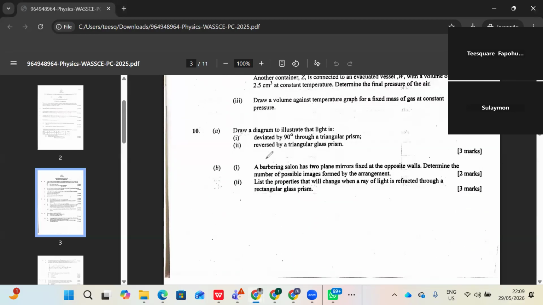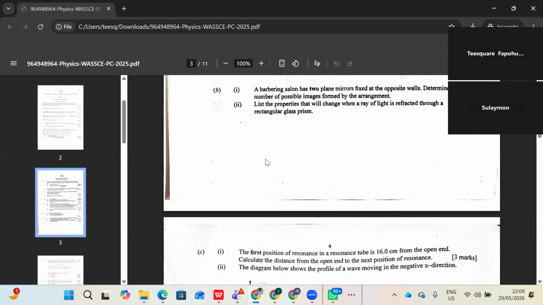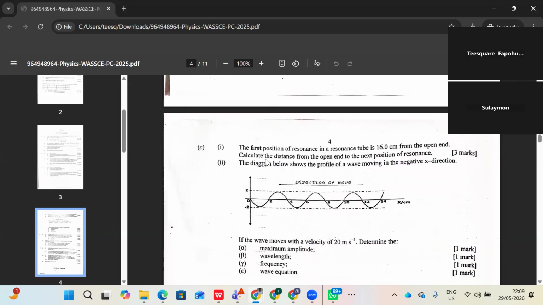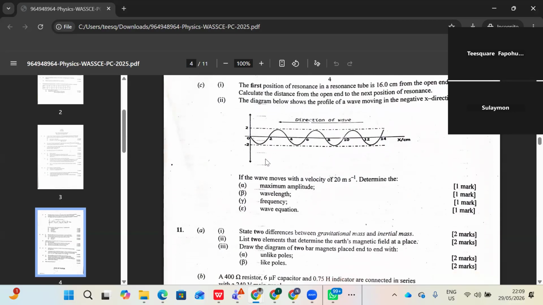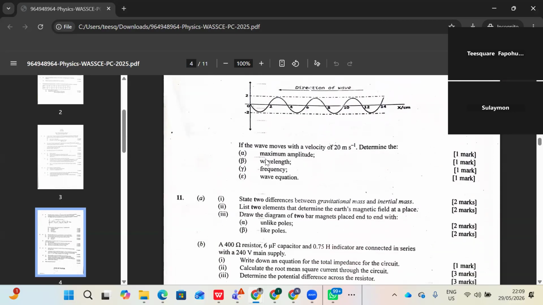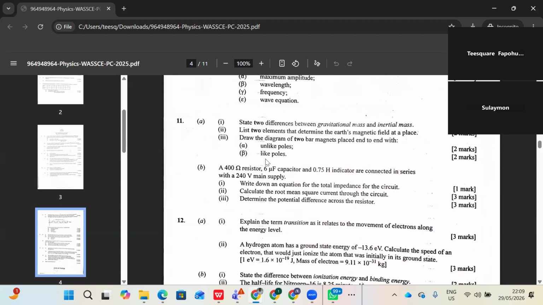So what are you expecting in question 10, being the third part of 5? You have questions on waves and optics. All the questions on waves and optics, you should be able to handle them very well. This one is still on waves, so you can learn about sound waves and light waves. Any of these questions can be set, even on lenses, which is light waves.